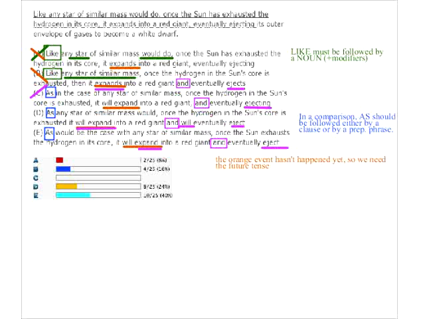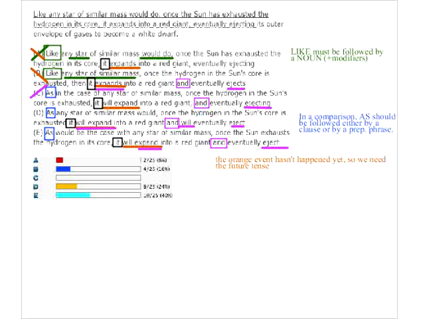Lastly, we have D. In D, we have a couple of problems. First, we have a pronoun issue. Let's look at pronouns in general. There's an it. There's an it. There's an it. Okay. Let's talk about what that is supposed to refer to.